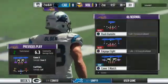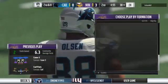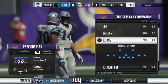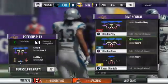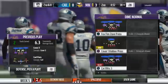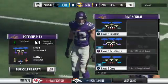It's 2nd and 8. I know when you got a top tight end like this, you want to get him involved, but when you do, you're hoping for more than that. You certainly are. You've got to try and get him some space where he can make a play downfield, or at least an opportunity for some run after catch, right?